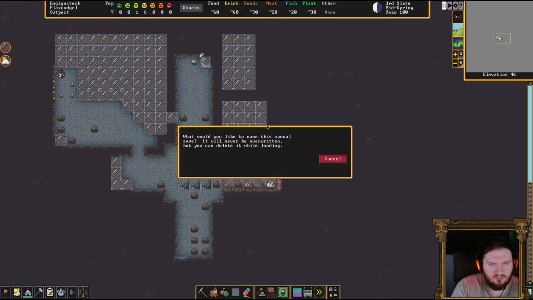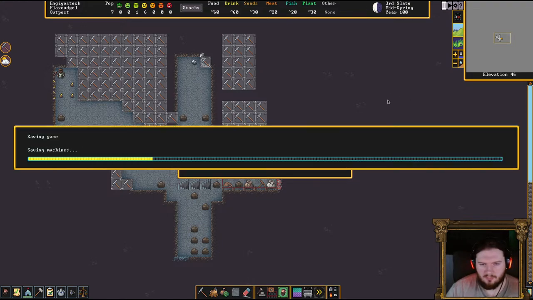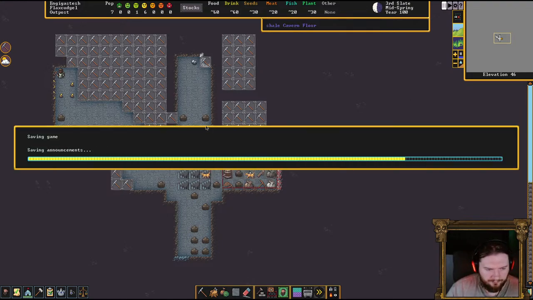Name the slave, save sure, flex, cudgel, tutorial. Alright. The most optimal bedroom is a 3x3, so you can have bed drawers in there and family heirlooms. Alright, cool. Good to know.